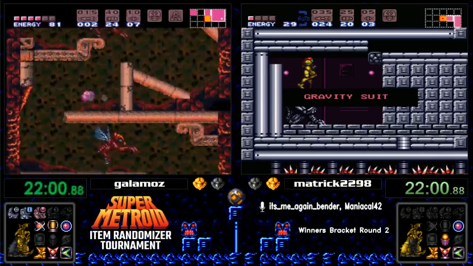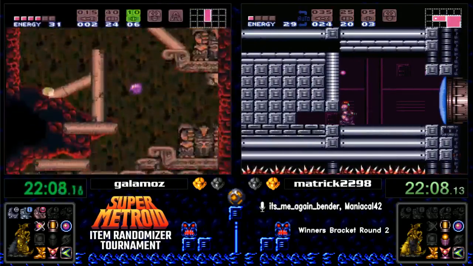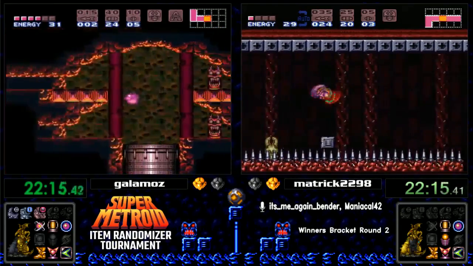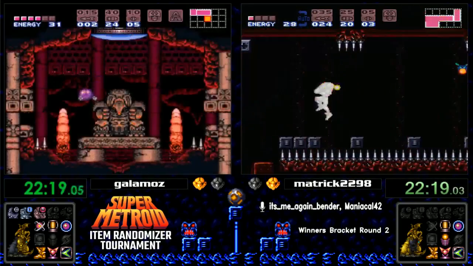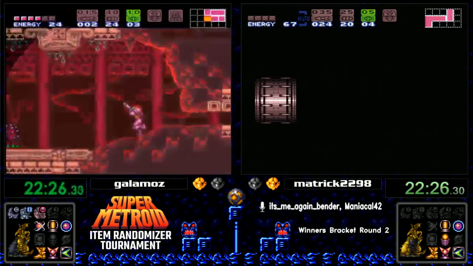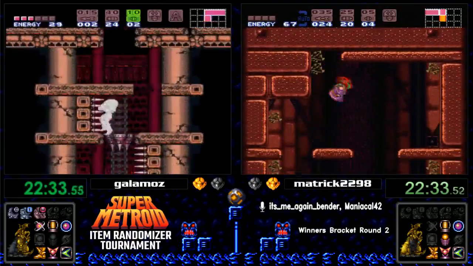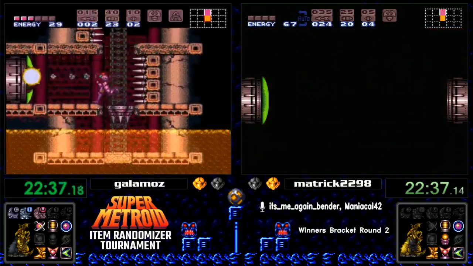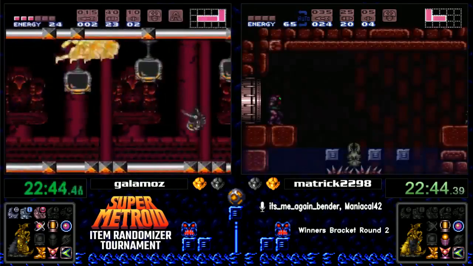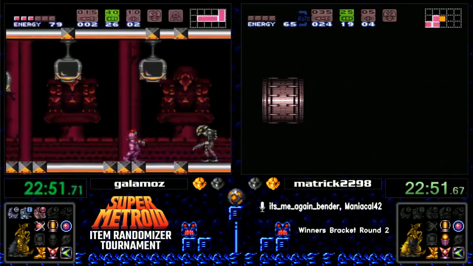provided so far. Yeah, Matrick, true to expectation, picking up his Gravity Suit here at X-Ray. And we should see him get his Varia very quickly. But unfortunately, he's probably not going to feel real great based on the way he's routed this and what Galamoz has likely done with this seed. Yeah, I guess Matrick knows that his routing decisions are not quite out of the usual, and he probably has to expect that Galamoz has taken a route at least pretty close to the route that he actually took. Yeah, and so Matrick is probably going to know that he's not really in the lead by now.